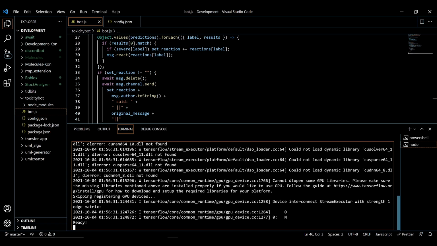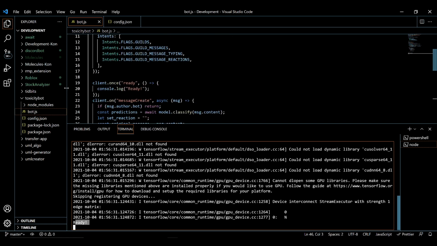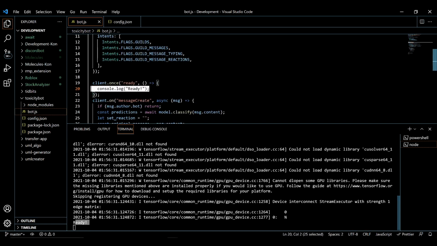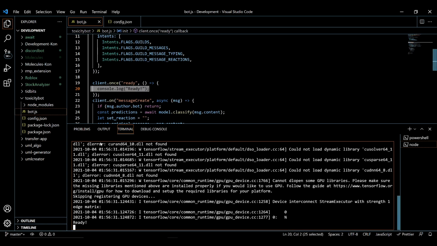I've installed a special library so that I can utilize my GPU so that the predictions are made faster. And then in the bottom you see the console log that I've defined at line 20. And that indicates that the bot on Discord is ready.